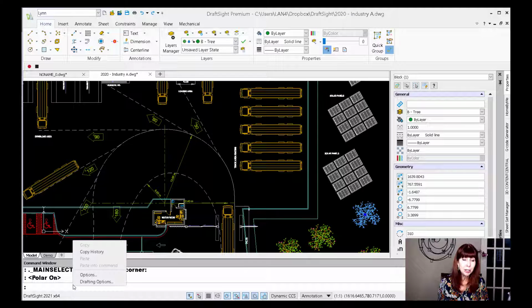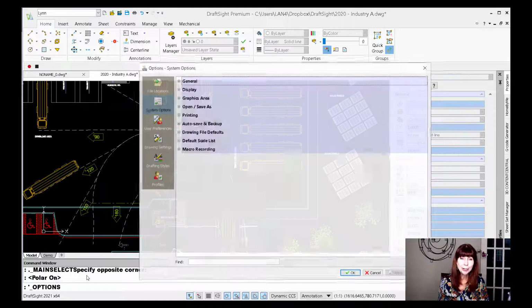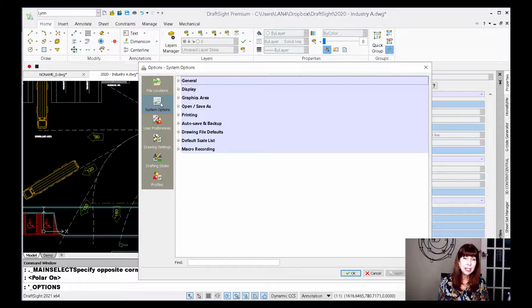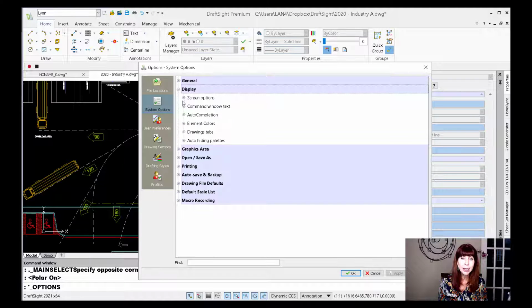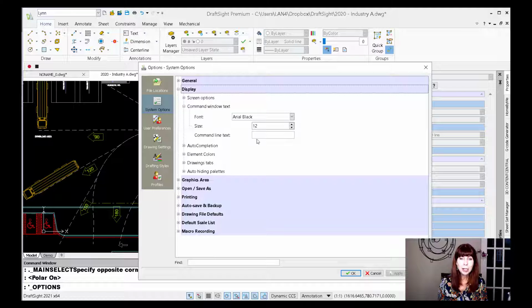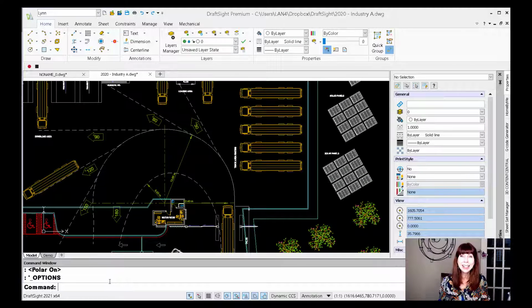I'm going to go into options. Anyway, you're used to going into options. It works the same here in DraftSight. I'm going to do a right click and go into options. And under here, you'll see it says system options. Under display, look at command window text. Guess what I did? This is how I cheated. I put the word command so I would feel right at home in no time. Look at that. Now I feel like I'm back in the land of AutoCAD. Am I right? And just so you know, I told it to really make the text big and bolded just so it's easier for you to see. Yours won't look like that. Don't worry about that in case you're going, why is her text so big? That's why.